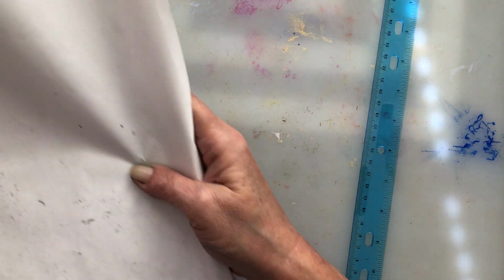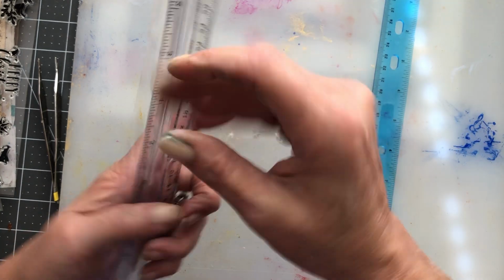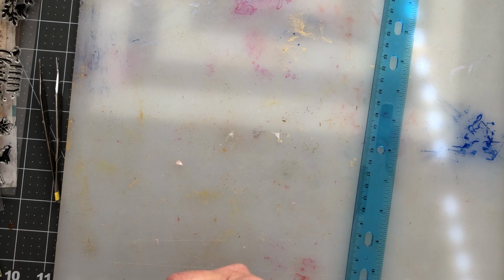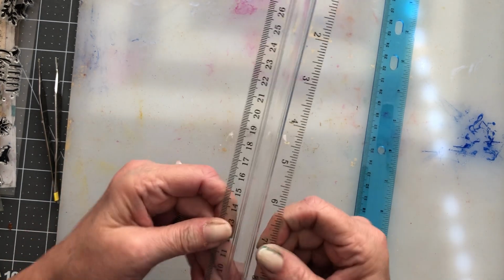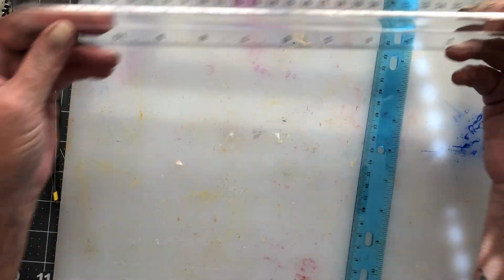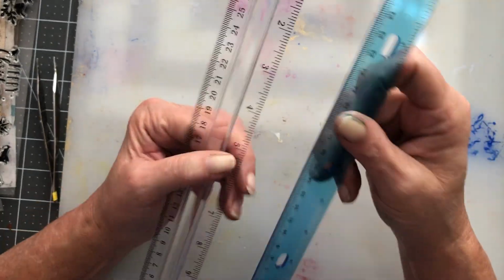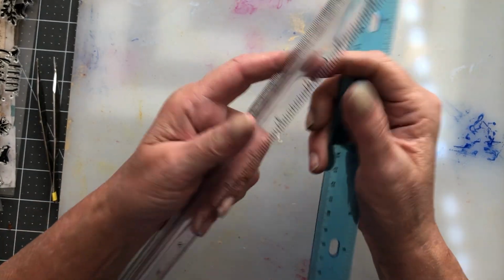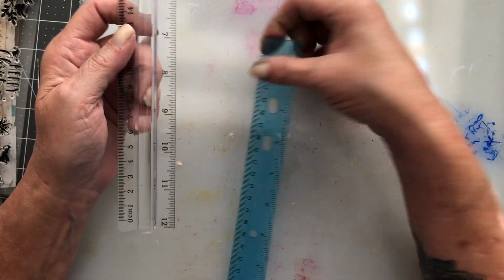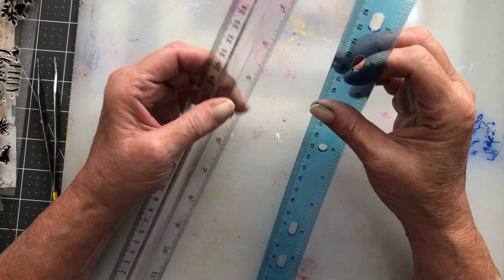Then you can get a better quality ruler, like this. Let me take it out of the package. And this one is much more rigid. And this is actually a magnifying ruler. You put it down and it's supposed to magnify. Well, this is a much better ruler than this. So, think about what you want. And if your Dollar Tree or Dollarama or Dollar whatever doesn't have the thick ones, the thin ones will work. I mean, you can see how much more flexible that is than this.